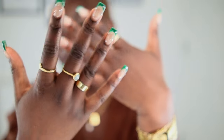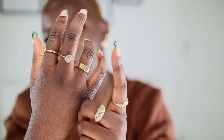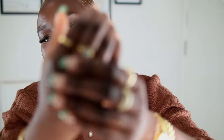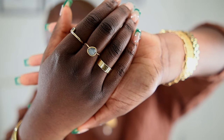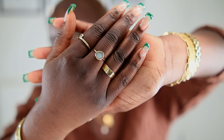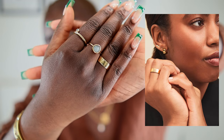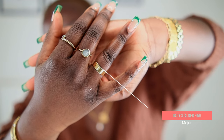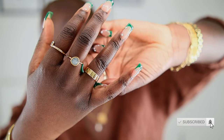Last but not least — the rings. This one you've seen already — it's from Monica Vinader and it's my birthstone, aquamarine. I absolutely adore that piece. As someone who wears a lot of neutral jewelry and gold, it's really nice to introduce a bit of color. Next to it is a piece from Majuri — a gold vermeil single band, sometimes called a cigarette band. I love how simple yet chunky it is, and it sits on this finger really well.